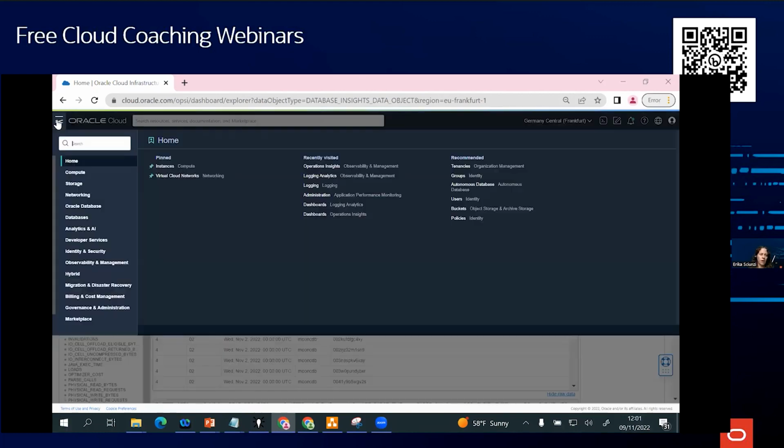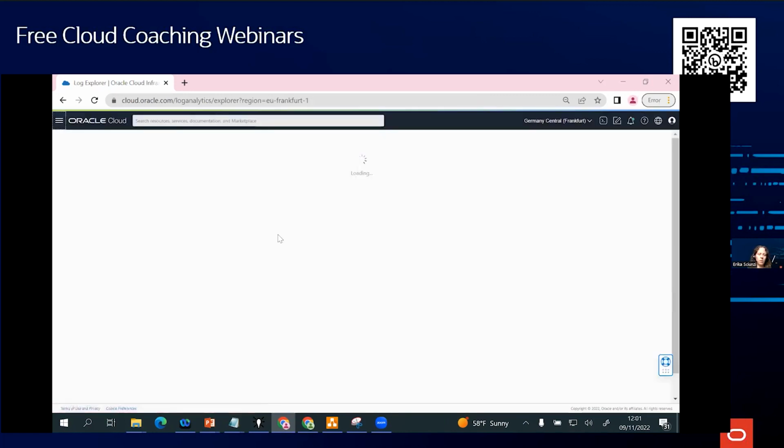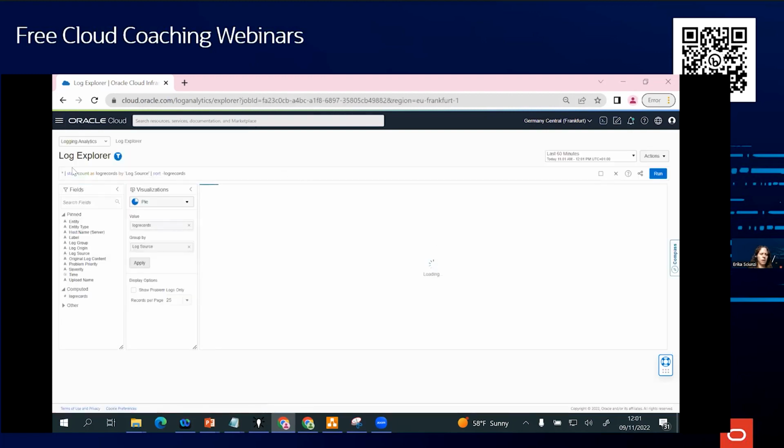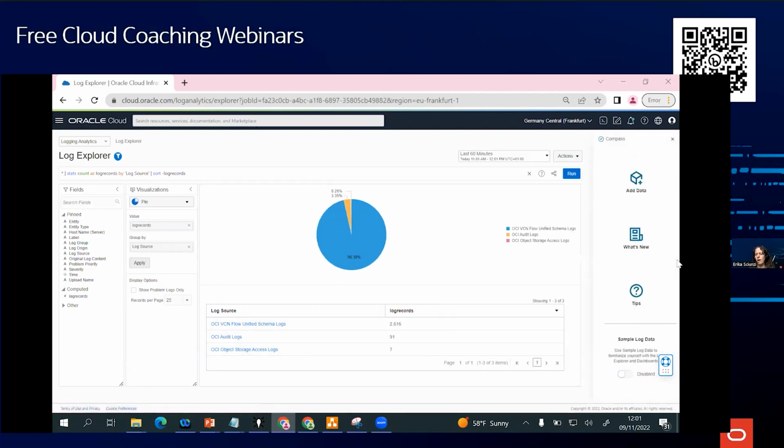Same for Logging Analytics. Let's say that you don't have any agent installed, you haven't done any connection with your environment, you can simply go into Logging Analytics, Log Explorer. Here, this is my real data, but if I want to have more, of course you won't have any data here.